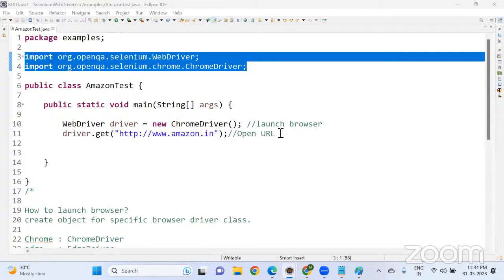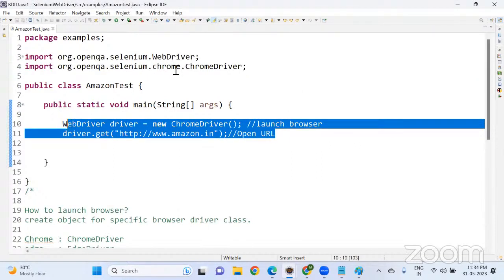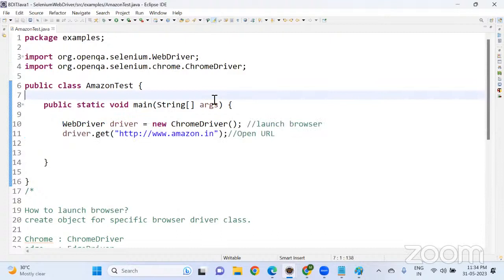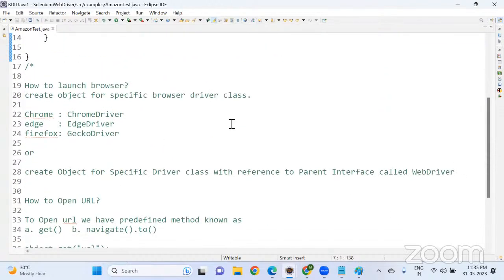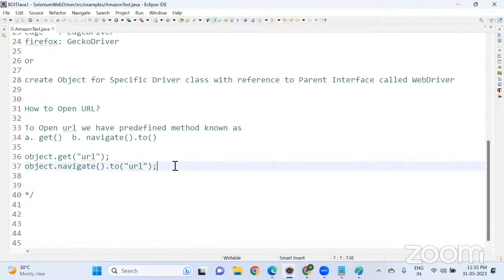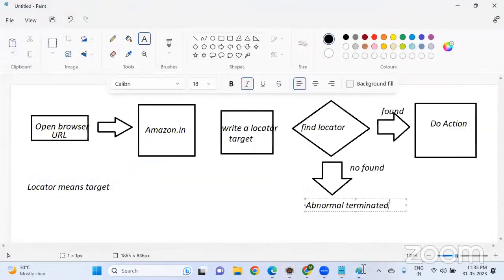Nasir, please listen to this one. Do not write. If you write, you will get errors. We will do it later. Just listen carefully. Anyways, you will get this program, so do not write. Now, what is the next step?